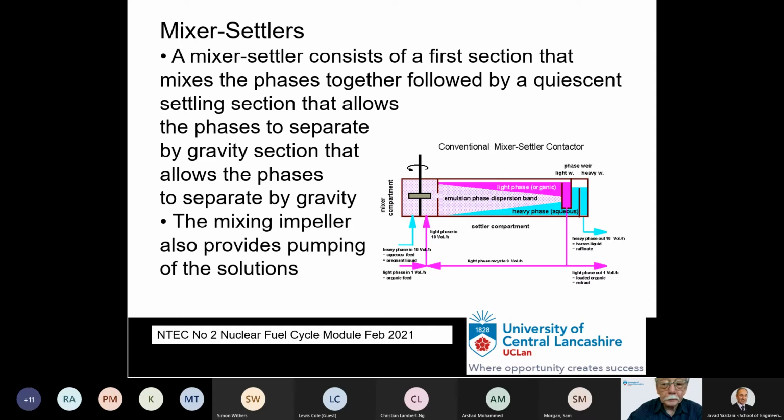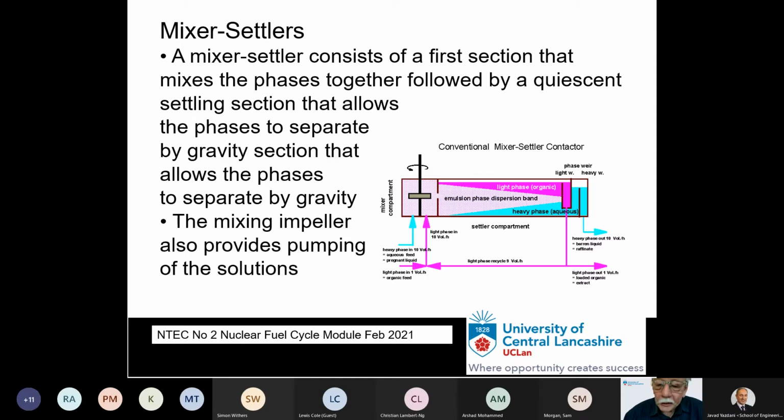It does say here that in some instances the mixer, the actual impeller here, can be designed so it can actually pump, which we'll talk about probably in UOC conversion. That is not the case in the nuclear industry. The actual movement of the liquids, once it's in the settler, the aqueous phase can go one way, and the organic phase, solvent phase, now loaded with uranium, can go a separate way, because there are weirs for the organic phase and ports for the aqueous phase, okay? And they can go in separate directions to be contacted again with more TBP/OK, because as I indicated earlier, it is not a one contact stage.